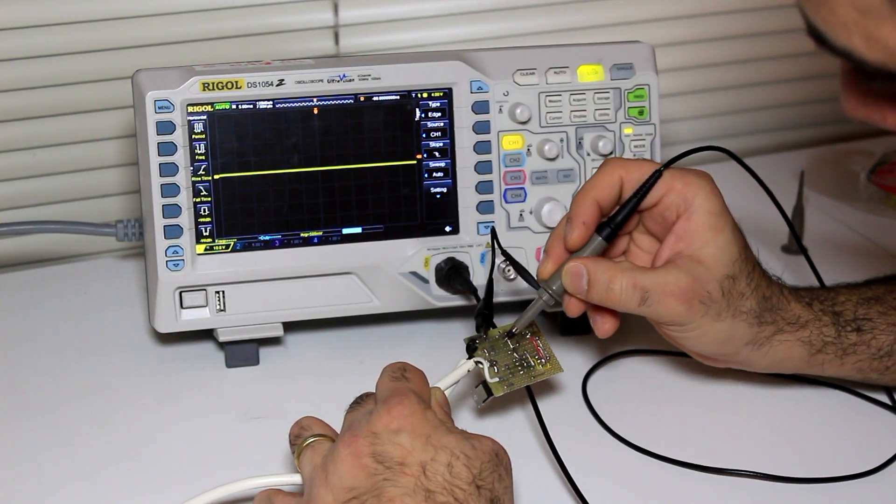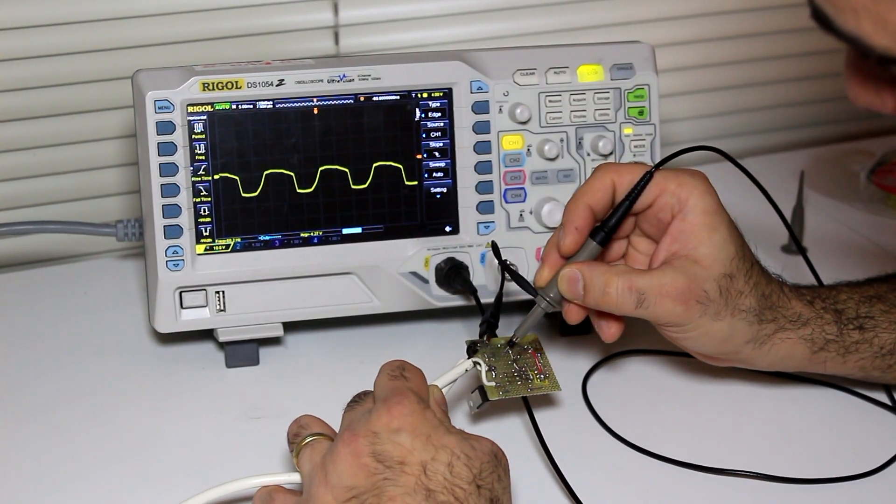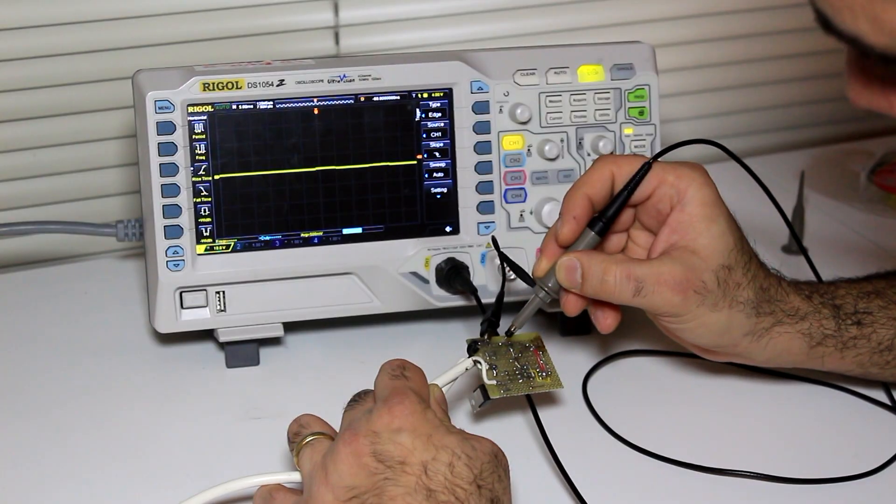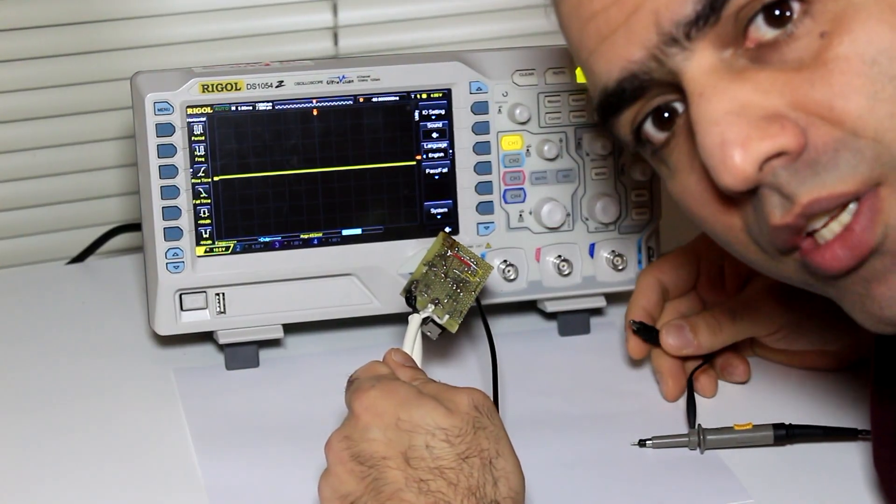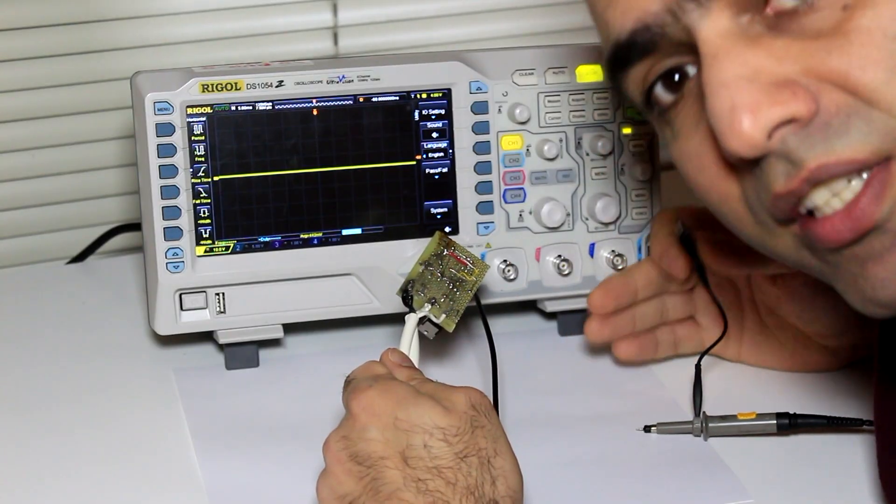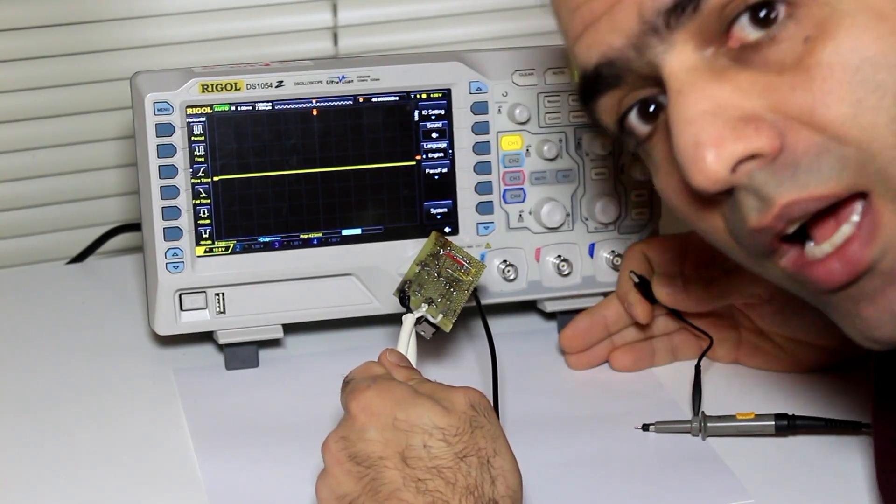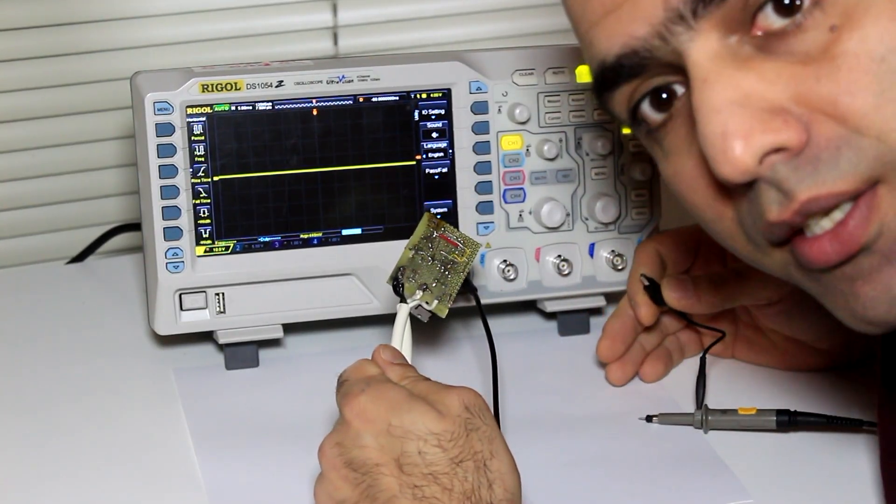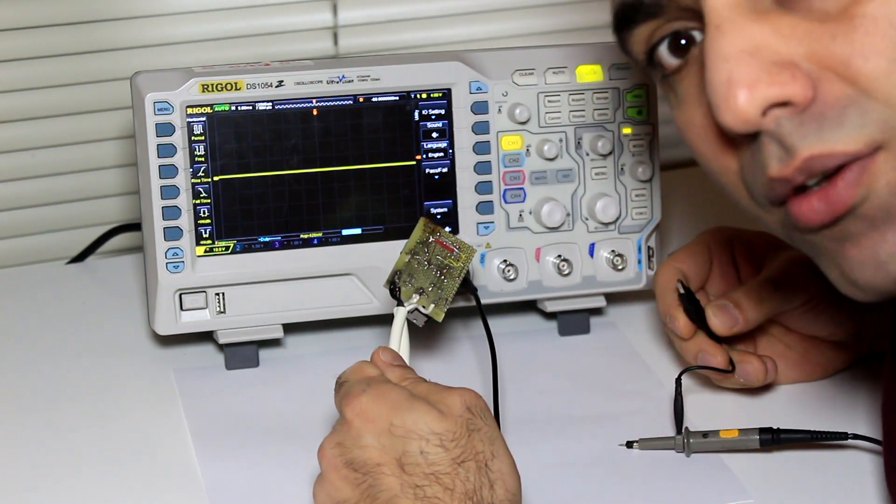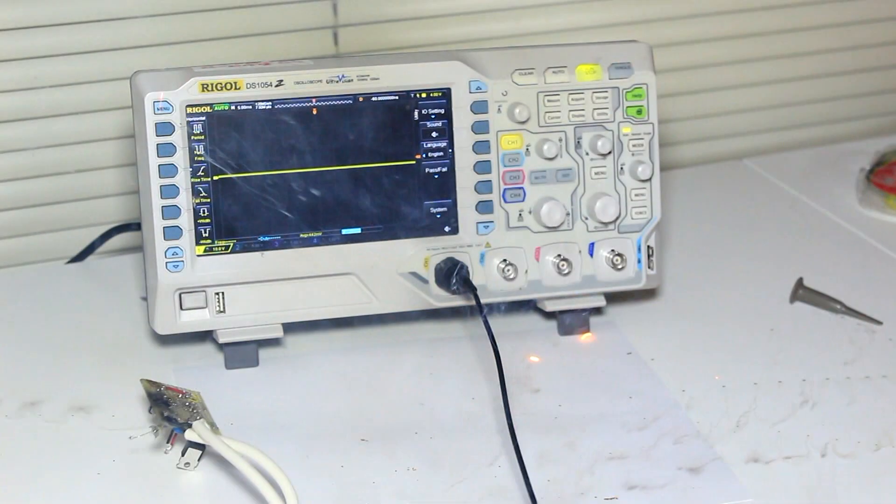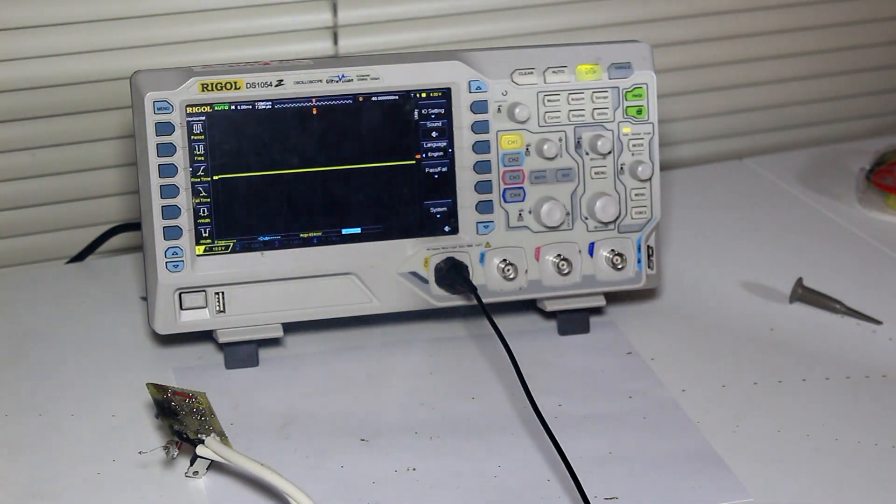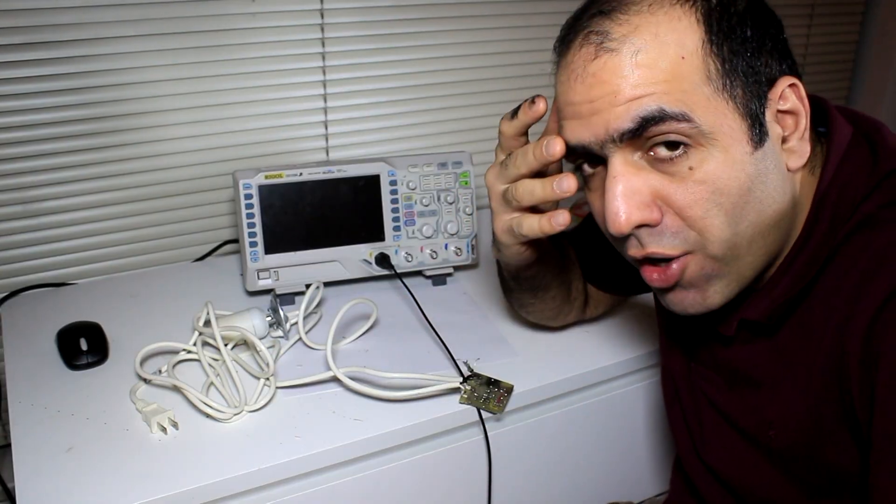Now if I measure the output of the rectifier, it is AC. Oh, the ground. That's AC too. What the hell? Something I forgot to mention is that the rectifier output is only DC between its power and ground output, not referenced to the input wires. So I have to move the probe ground to the rectifier output ground, which is... I think this... You might want to turn things off before moving things around to avoid shorts.